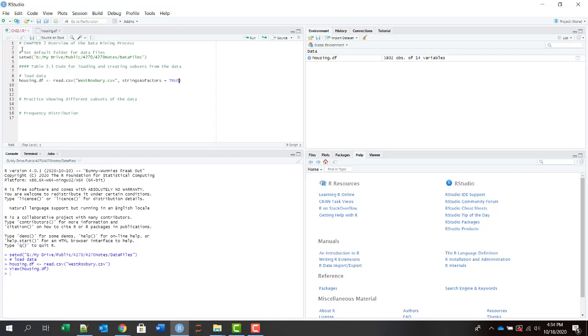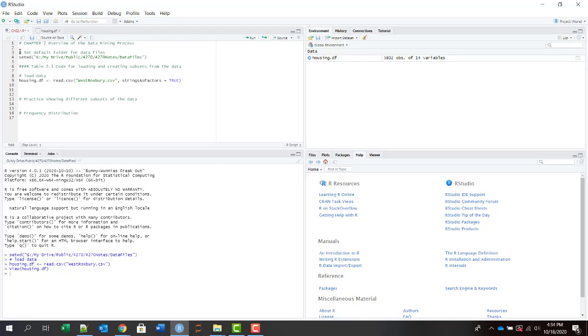So here you see at the top we have a comment which is, this is chapter 2 R project. Okay. And then the next code is setwd, but the comment that you see just above that, because we have a pound sign, so a line that starts with the pound sign, or even in a line that you have some code on it, and then once you put a pound sign, everything after that pound sign will be considered as comment, and R will ignore that. Okay, so that is only for us.